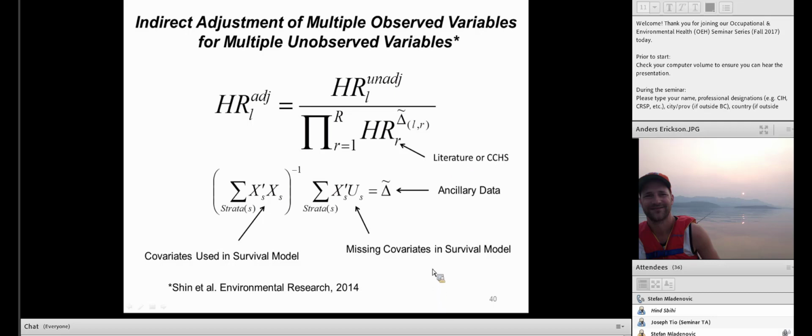And you have two different types of matrices that you're developing. One uses all the known individual level risk factors, so these are the factors that are in both the CanCHEC as well as the CCHS, such as age, sex, marital status, etc. And then the missing covariates that are in the CCHS, so it includes smoking, alcohol consumption, and so forth.